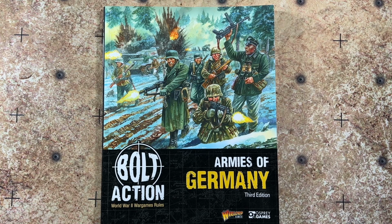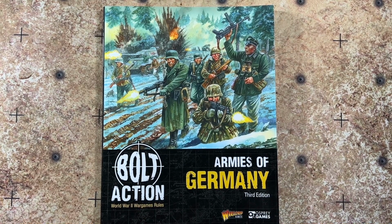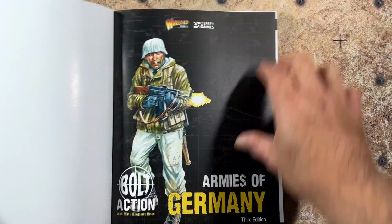All right, so this just came out recently for Bolt Action 3rd Edition. These books are more detailed in terms of the selectors that you can choose for your specific nation that you play in Bolt Action. So obviously, being Armies of Germany, we're going to see a lot of stuff that has been updated for version 3 of Bolt Action for Germany. So without further ado, let's go ahead and start going through the review.